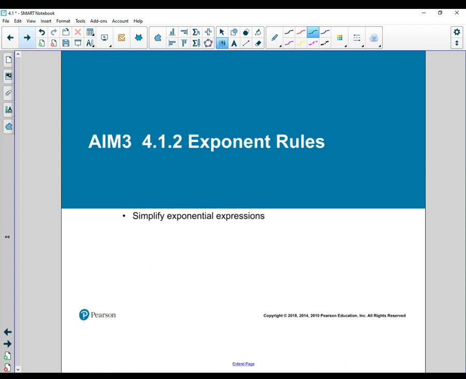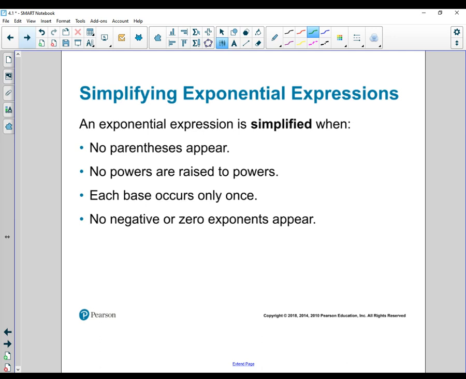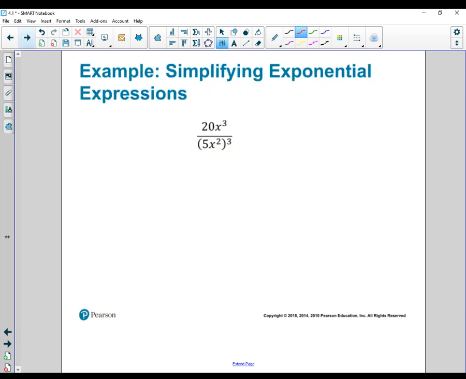Okay, now to what we were supposed to end off with. Okay, so simplifying expressions, these are the requirements, but it's kind of intuitive. Basically, condense and simplify as much as you can. That means reducing fractions, whether with variables or with numbers, right? No parentheses, no powers to powers. Basically, just do everything you can. I don't think we need to write those down.